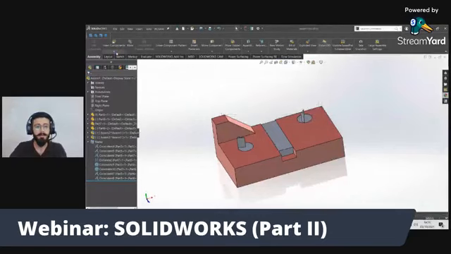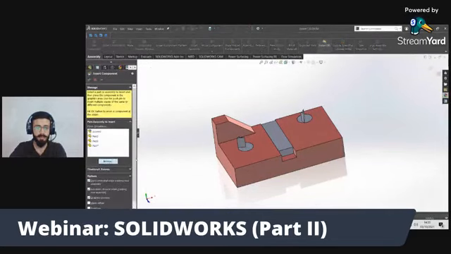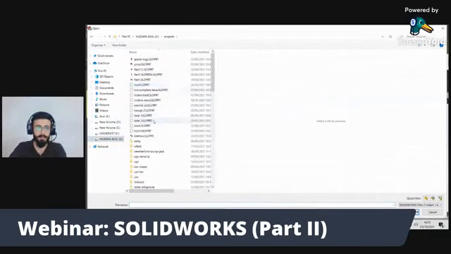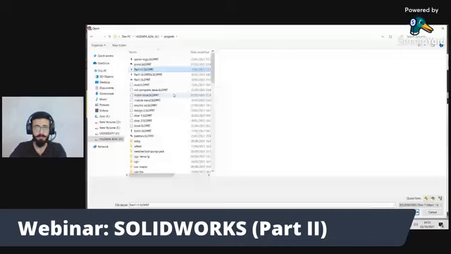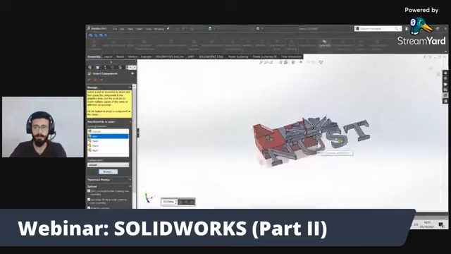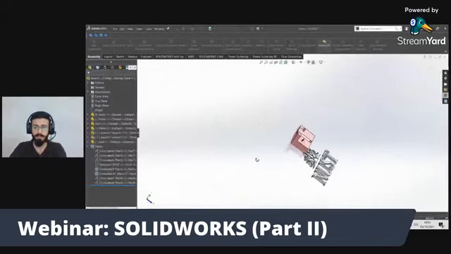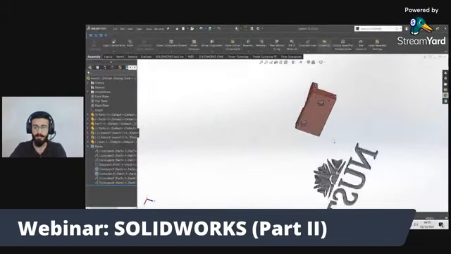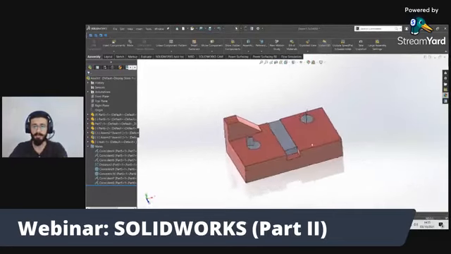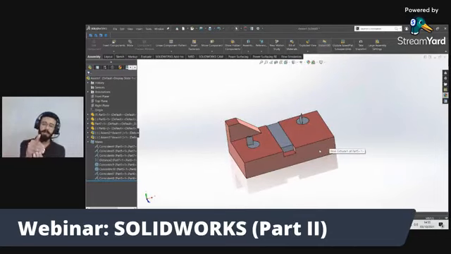Okay. Insert components. Browse. I want to add, let's suppose, this part here. See, I can add a new assembly here. I can add the mates. I can add everything here. This is how it's done. I can add one more assembly in an assembly. The added assembly will be called a sub assembly. The total assembly will be called my main assembly.